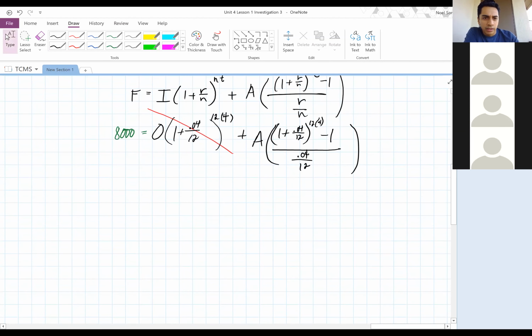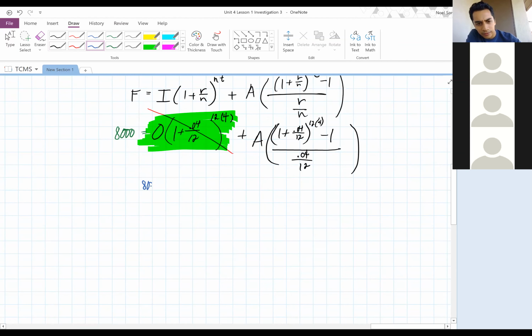Okay, so can you guys see why this part is now completely irrelevant? Because the initial amount of money, which was nothing, is not going to earn anything over time. So the only thing we can count on is those monthly deposits earning interest over those 4 years. Because we still have a variable to solve for, which is A, we have to clean up the rest. So I'm going to go ahead and bring everything down and then we can clean up after that.